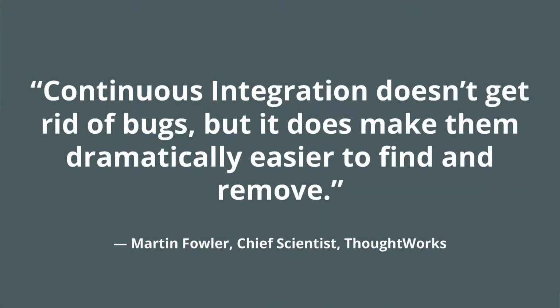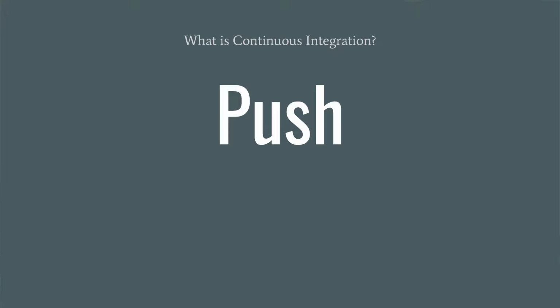So Martin Fowler from ThoughtWorks has this line, and he says it a lot, and again, it really does ring true. Continuous integration doesn't get rid of bugs, but it does make them dramatically easier to find and remove. And it also makes them quicker to find and remove. It's one of the biggest benefits of using continuous integration.